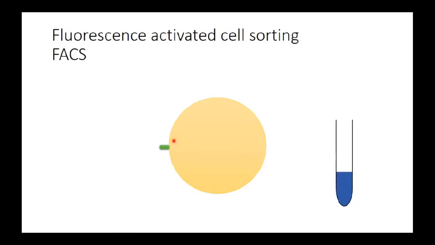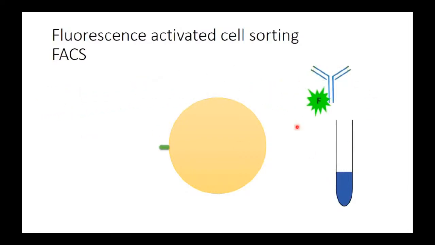To do this, first of all, I have to design a specific antibody for this protein. This antibody is specific to the protein of my interest. I can buy this antibody. There are companies who design specific antibodies for particular proteins. Then I have to label this antibody with a specific fluorophore. Now what I have to do is add this labeled antibody to the mixture of cells I have.